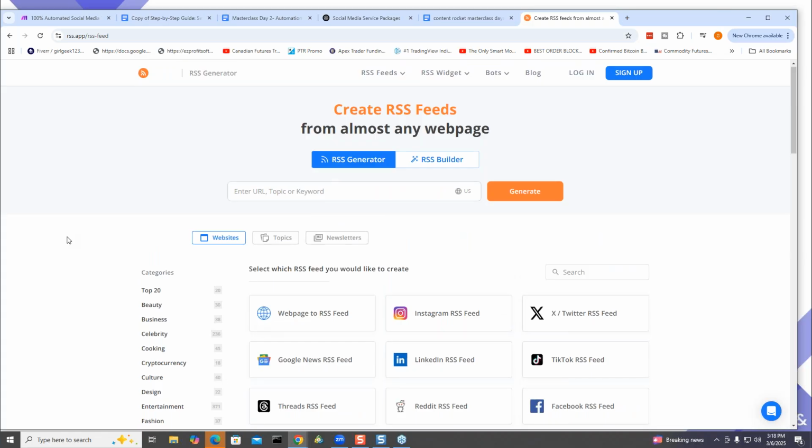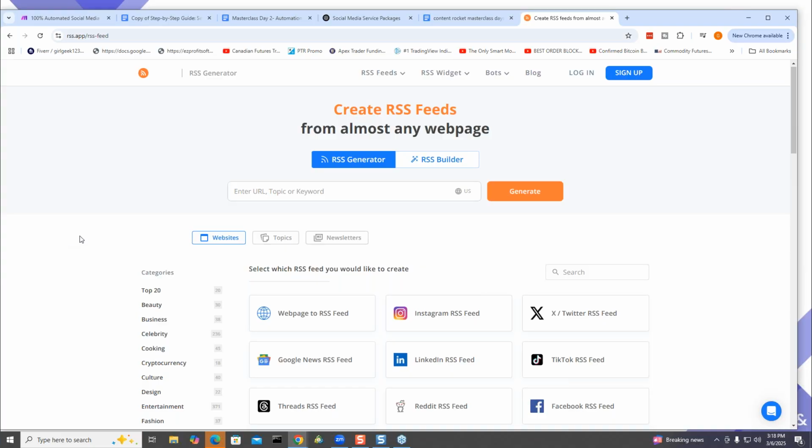All right, so the RSS feed is what makes this a hands-off thing, because if we didn't have something to automatically generate content, we'd have to have a content source or feed content into it.